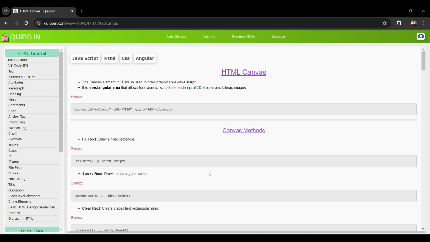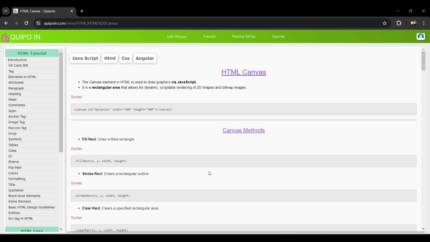So in the last video I already told you about the HTML Canvas, what an HTML Canvas is. For the new viewers that are directly coming to this video, I'll just quickly recap it, and you can go and check out the last video for a more detailed description of the Canvas and SVGs. And those who have seen the previous video, I hope you recall everything. So what is HTML Canvas? HTML Canvas is a bitmap area that is used to draw graphics via JavaScript.